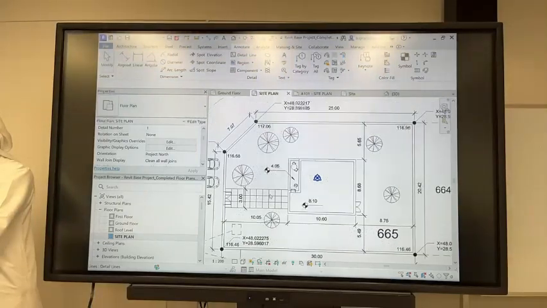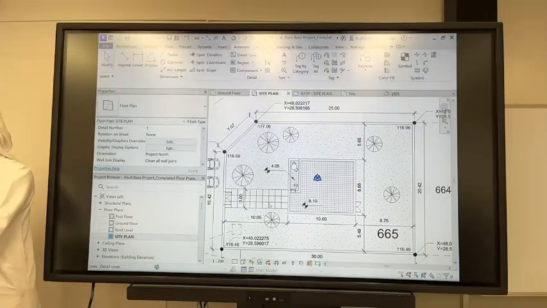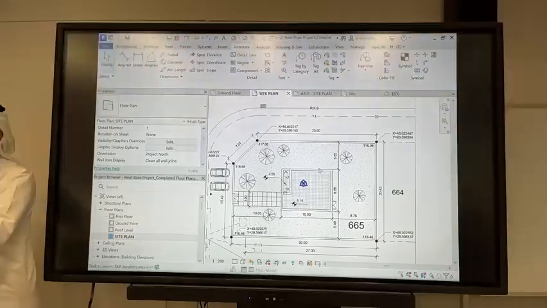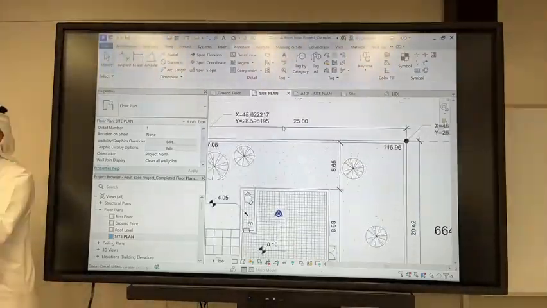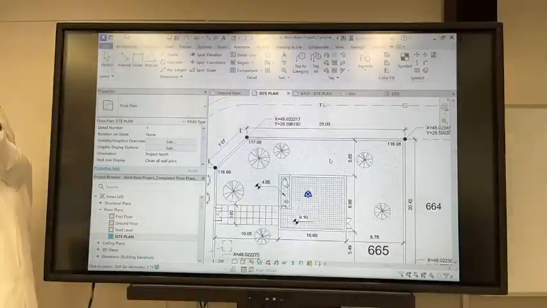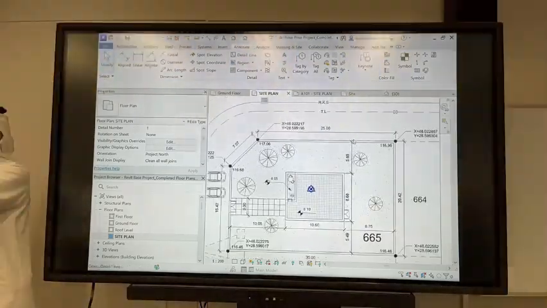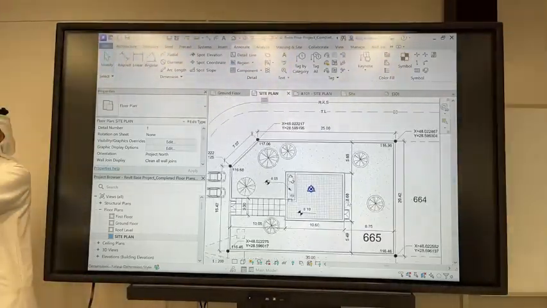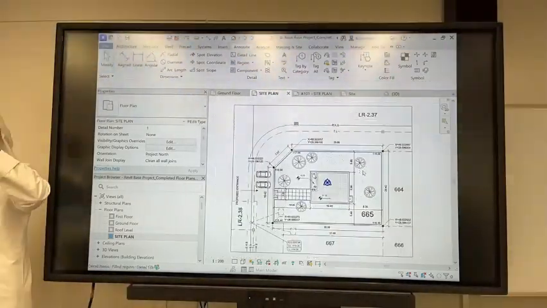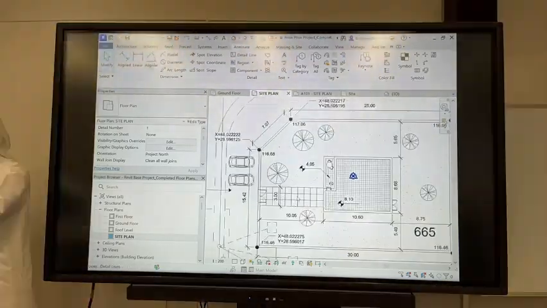And then, depending on your project, you're going to figure out where the pathway is going to be to get you into the house. So your entry might be on top. So you make an entrance from here from the top. Even though it says proposed entrance here, don't worry about that. You put an entrance from here so that it takes you, for example, into the living room. If it's on the right side, you make it from here, for example, to get to you from the back. So depending on where you put your main door entry, the ground floor, that's where this pathway is supposed to lead. Don't just copy what I have here.